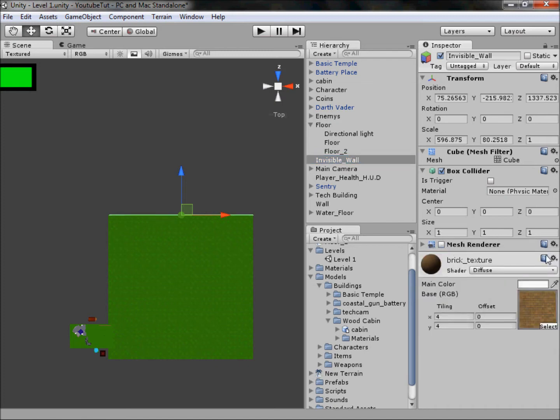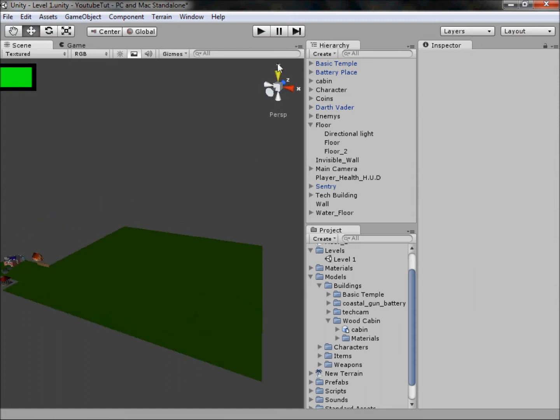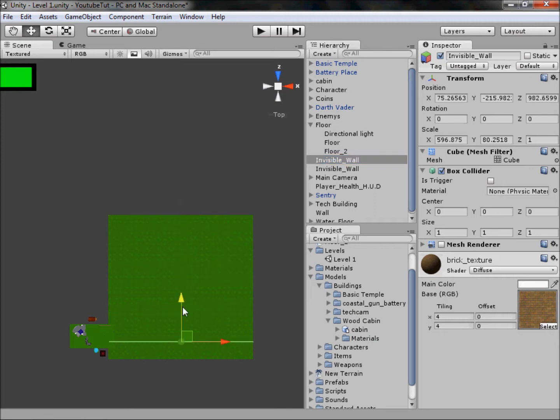So now it's got no mesh, but it is still there. As you can see, it'll be an invisible wall. We won't be able to touch it. Now what I'm going to do is click it, Control/Command D, drag it to this end, Control/Command D. Then I'm going to rotate it 90 on the X-axis. Okay, no, I'm not. On the Y-axis, there we go.